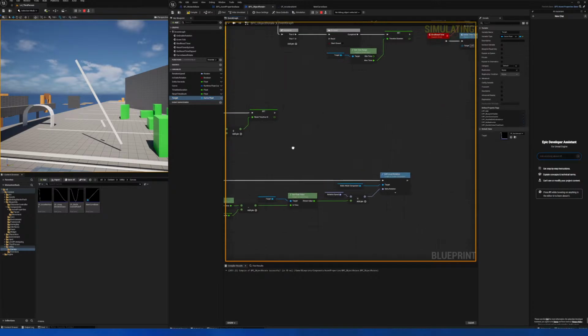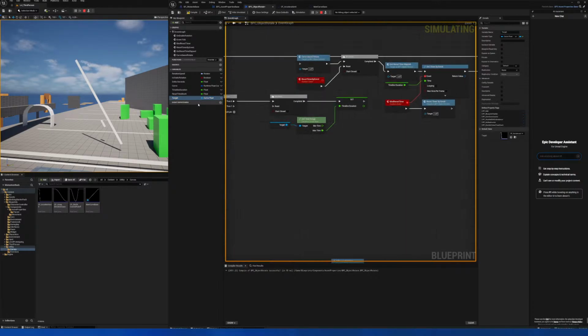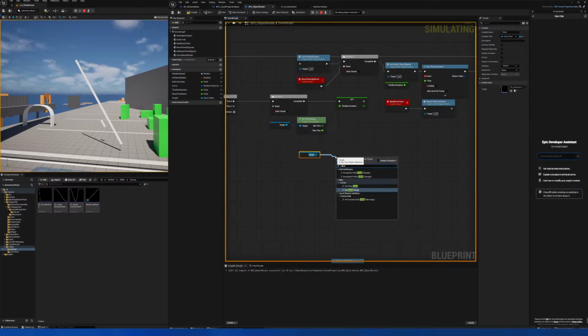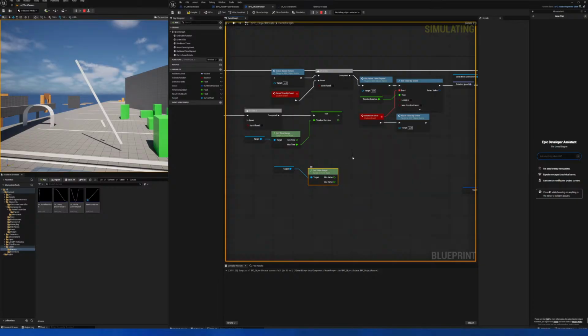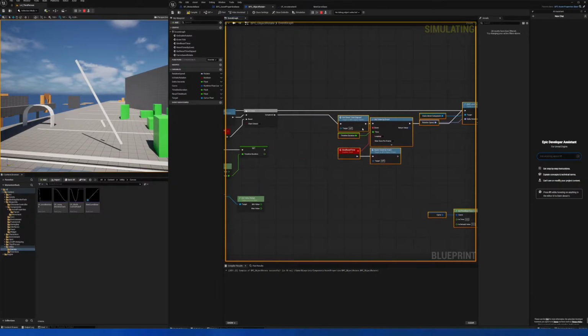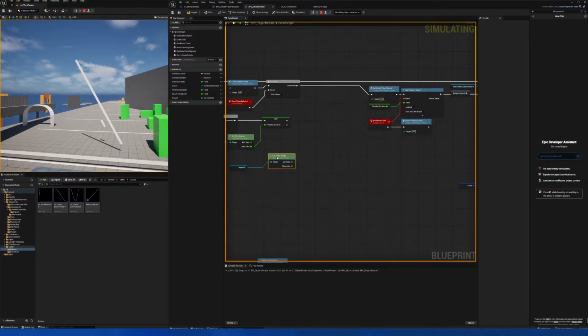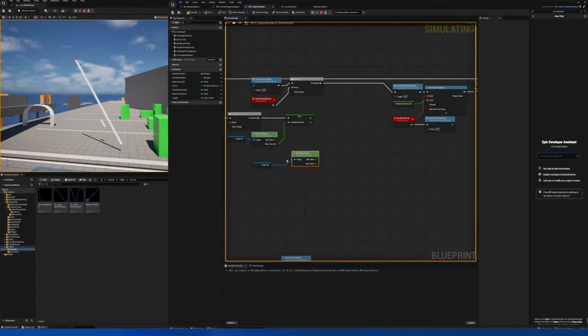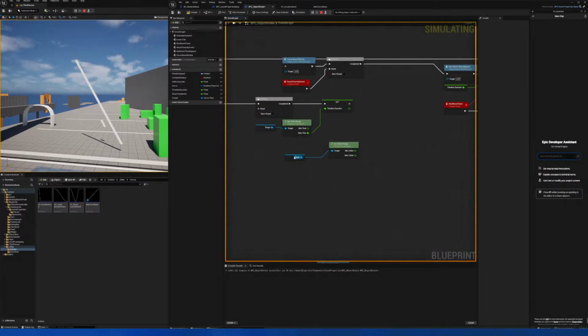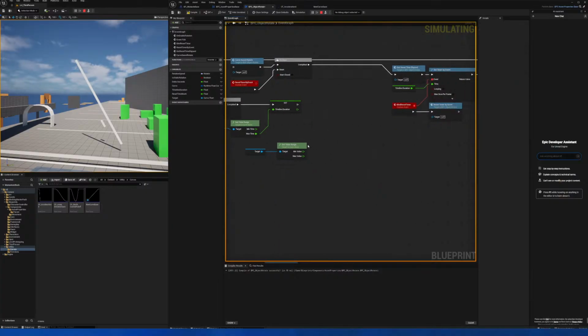Maybe if there is a time range, maybe there's also a value range. Get value range. Oh, that's nice. I could probably also normalize these.